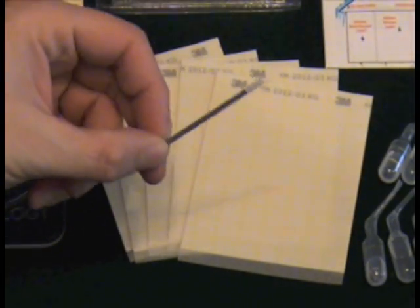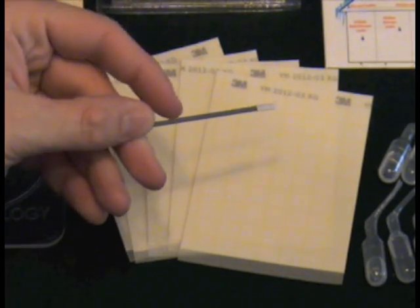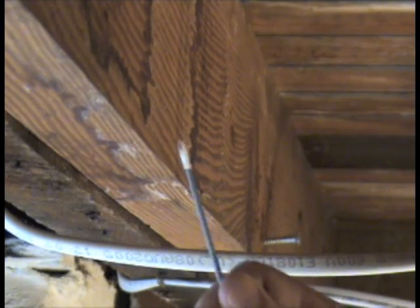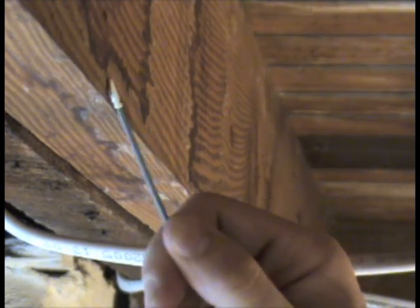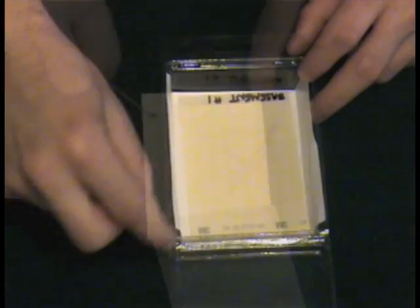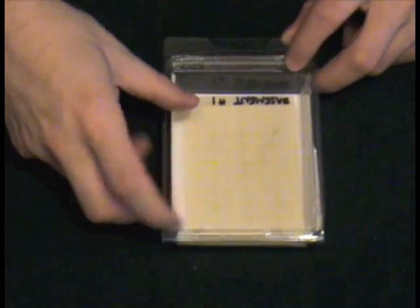For more in-depth mold testing such as black mold, use the included swab for a surface mold test. Swab the area you want to test and then wipe the swab onto the film in an X pattern. Next, follow the same steps for the regular mold testing to get your results. When your test films are ready, place two samples next to each other to compare your results. This method proves that in one case the swab sample collected live mold contamination and in the other case just wood staining or soot.